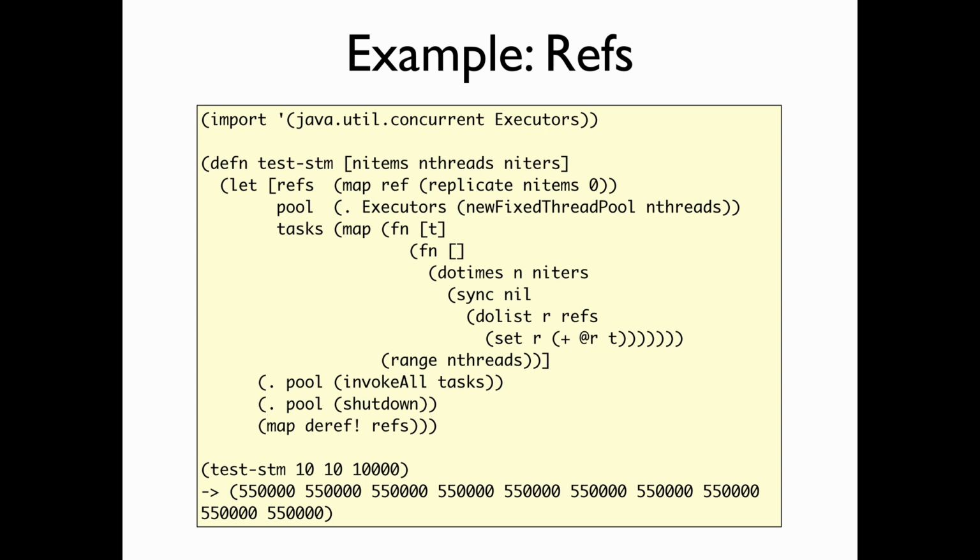But it's convenient. And what happens? We test this. We run 10 threads, trying to take 10 items and increment them with their number 10,000 times, and this works. It only takes a few seconds to do this. I know that's probably a lot of alien-looking code. Does anyone have any questions? The basic thing is sync. Sync starts a transaction. The body of sync will happen atomically.